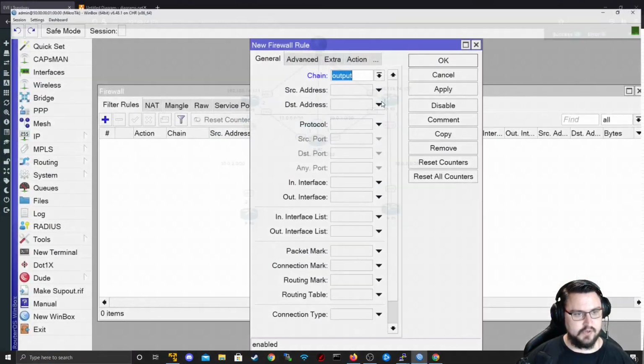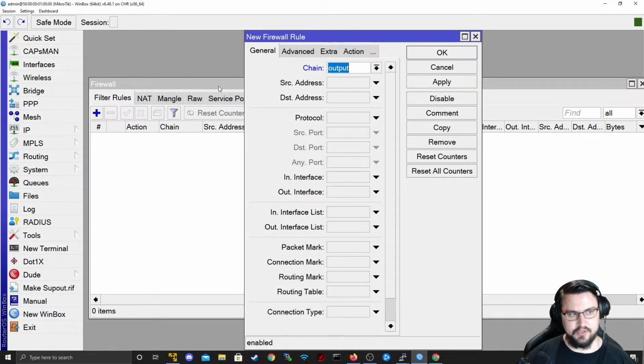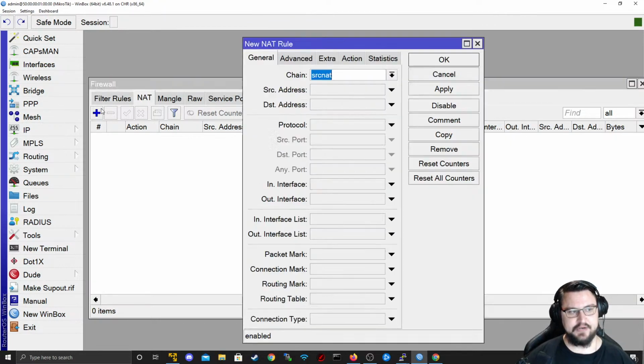So those are the 3 basic chains that you'll work with in the filter rules. I just want to go to the NAT rules, because NAT also has 2 different chains that you can use, a source NAT and a destination NAT. Unlike the firewall or filter rule chains, the NAT chains feel like they're self-explanatory, but some people do struggle a little bit with NAT. And that's fine. It can be a tricky subject, especially if you're new to networking. But in essence, a source-based NAT is for any traffic where you want to change the IP address in the source field of an IP header.